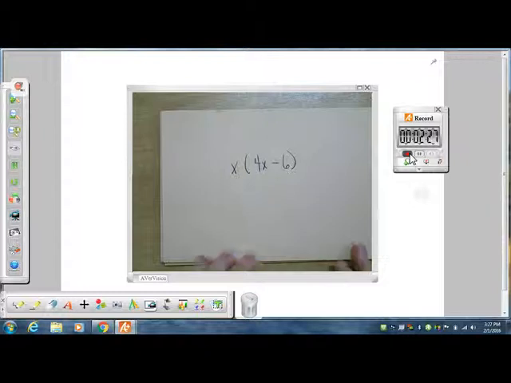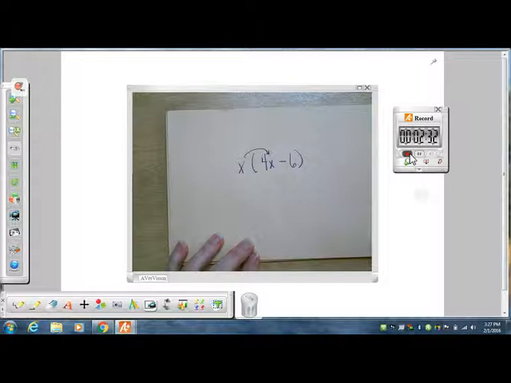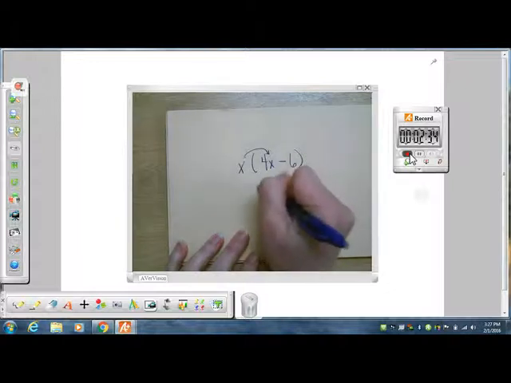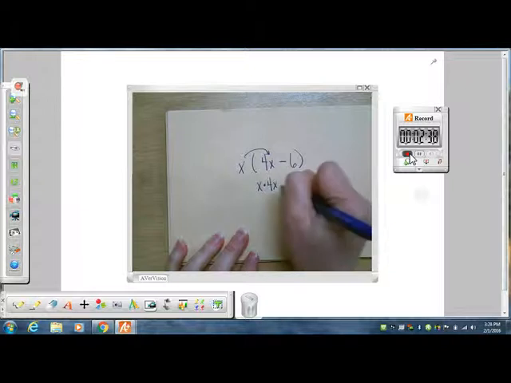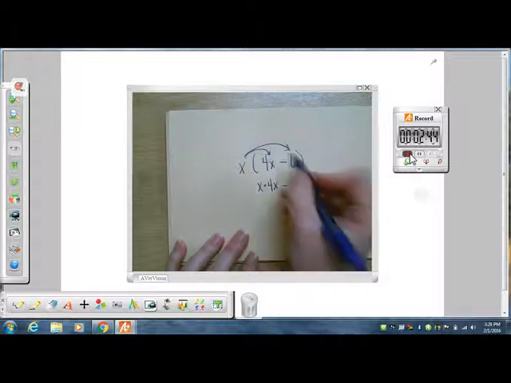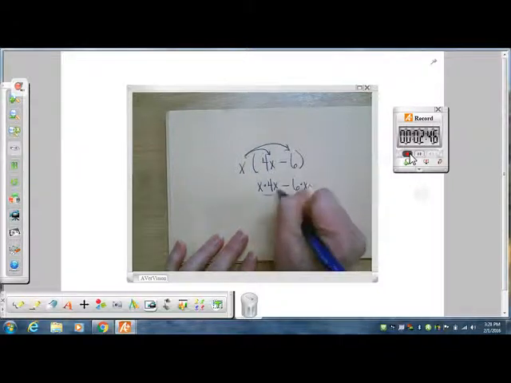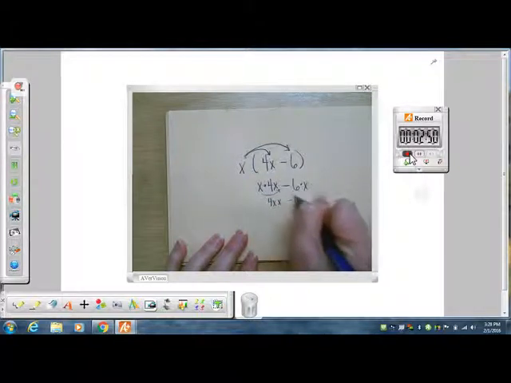I think I have one more here. Oh, sometimes we have to distribute in a variable. Well, I'm going to do the same thing. I'm going to take x times 4x. Well, that looks really strange. Minus, and then I've got 6 times x. Well, remember, we always put the number first. So really, I could put this afterwards and have 4xx minus 6x.